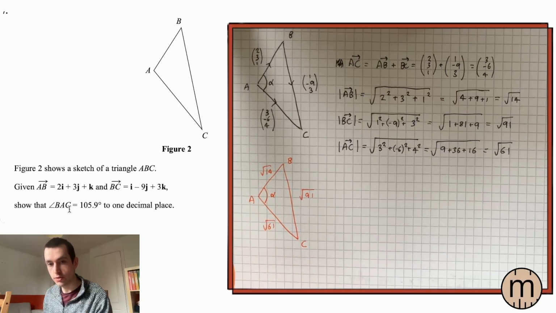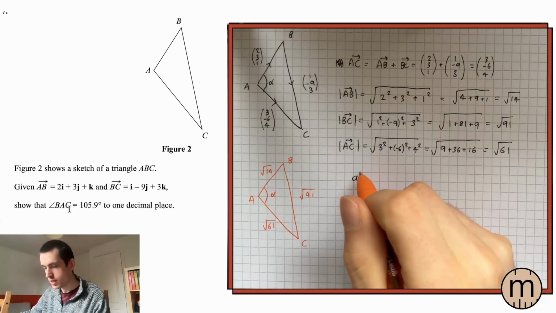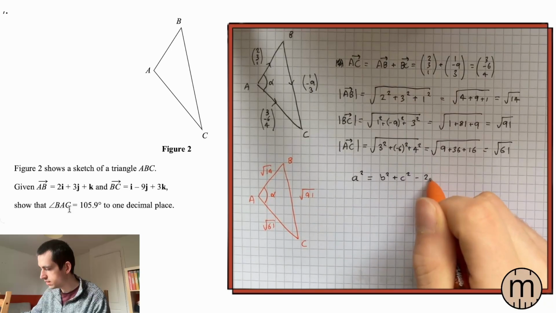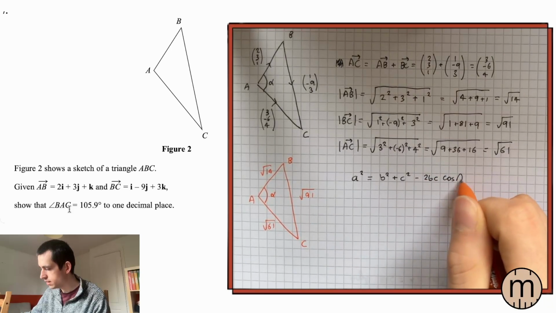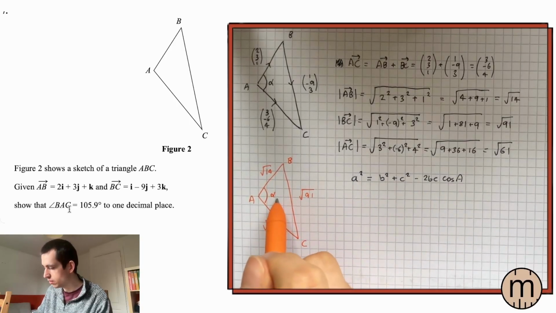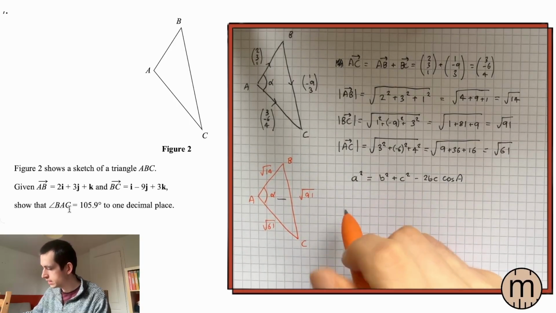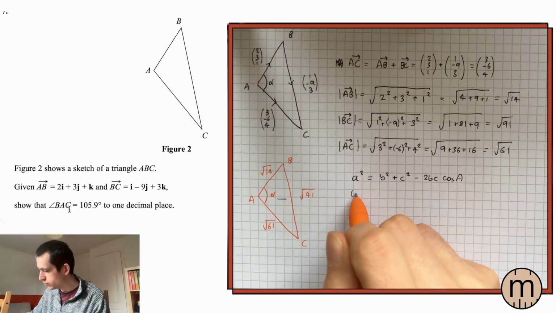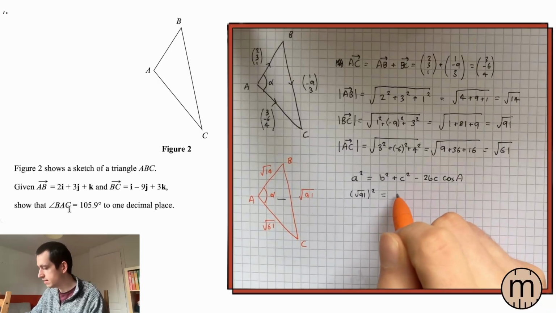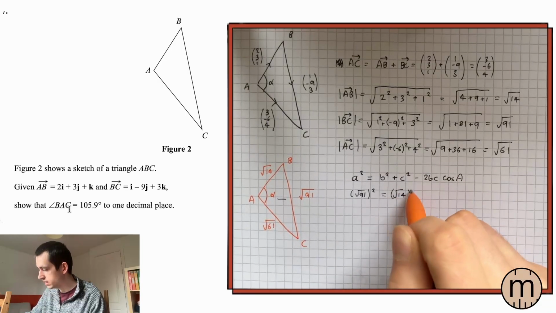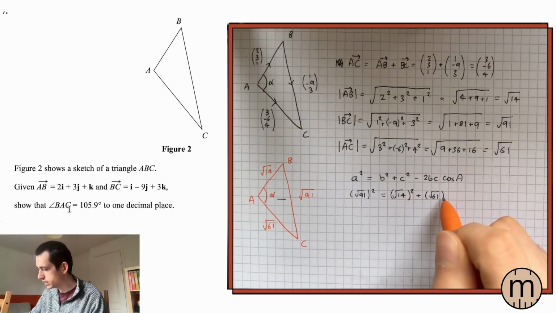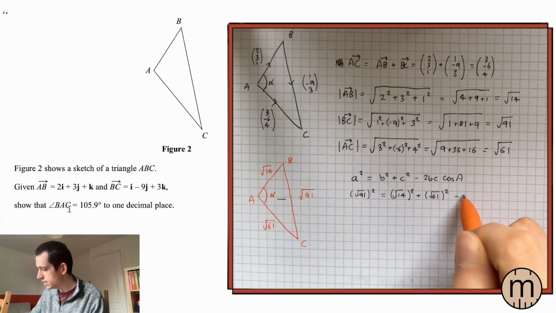This is going to be the cosine rule. You happy with the cosine rule? a squared equals b squared plus c squared minus 2bc cos A. Remembering that the a's are the ones that are opposite each other in the diagram. So we're going to have root 91 squared, that's a squared. B and c doesn't matter, either way round, whichever way round you like. I'll go root 14 squared and then root 61 squared.